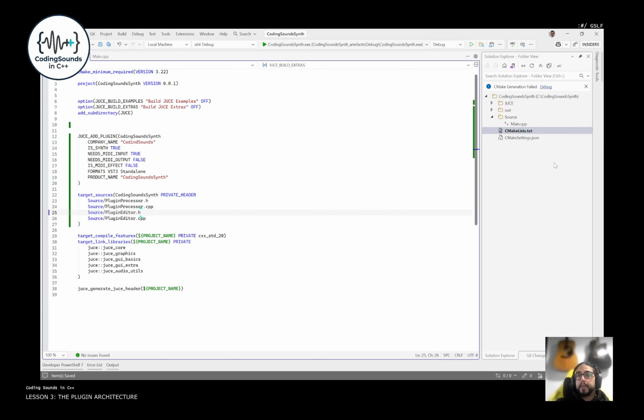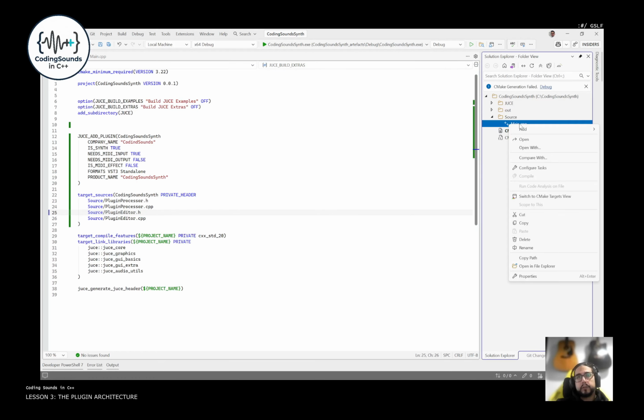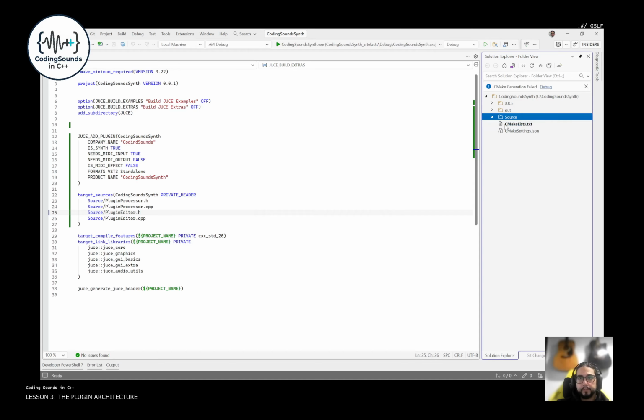Perfect. Next step. Now we can delete our old main file, and we can add the four new source files listed in the CMake list.